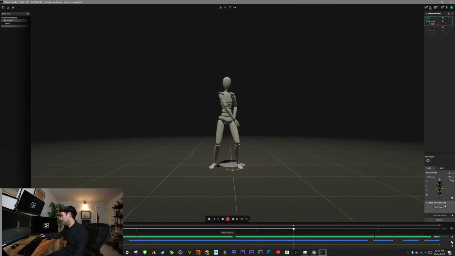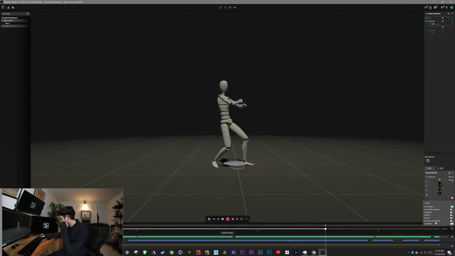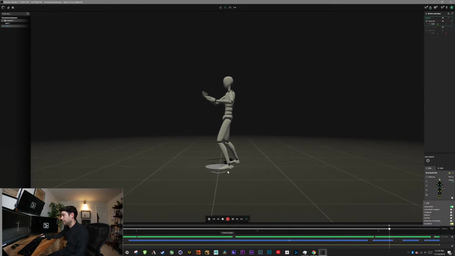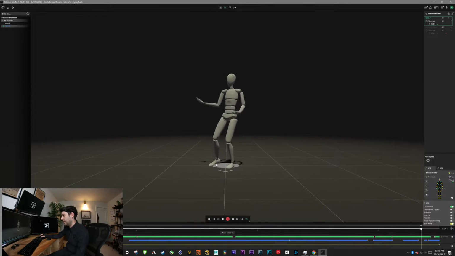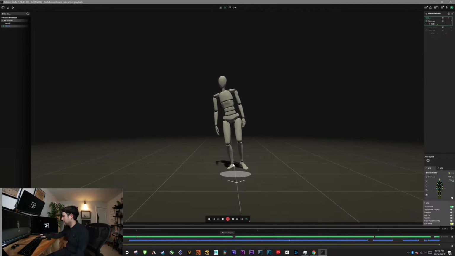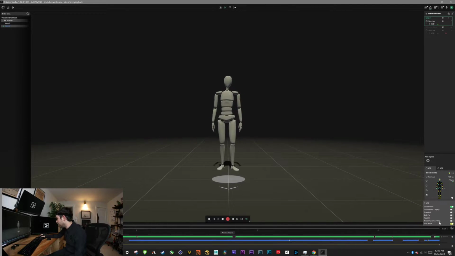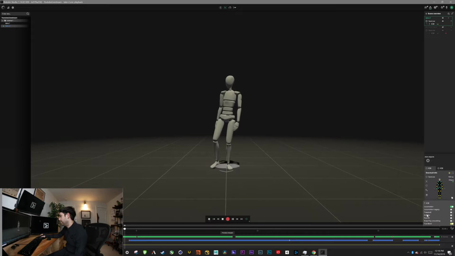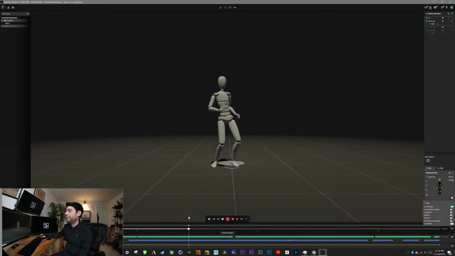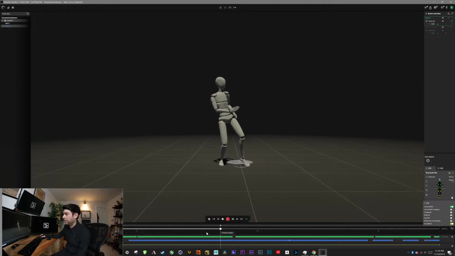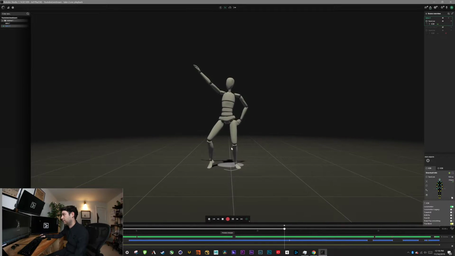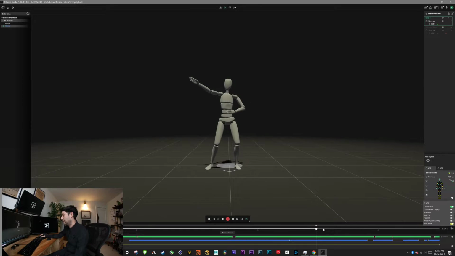If we come down here, we have a few more options for cleanup as well. Toe bend is already on. As you can see there, it can tell when my toe should be bent and when I'm on the tippy toes on the ground. So that's already on. We have knee pop, smoothing, drift fix. Again, we'll be getting into this stuff more and more as we do more of these live streams. Today we're not really going to get into it. We're just going to make sure nothing looks off, and then we're just going to pull it into Cinema 4D and keep playing with it in there.